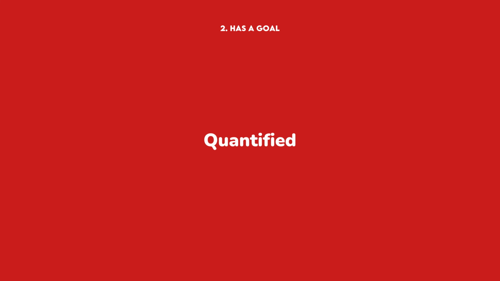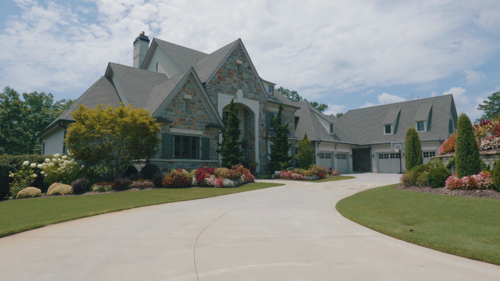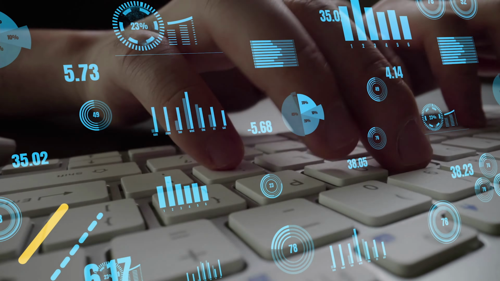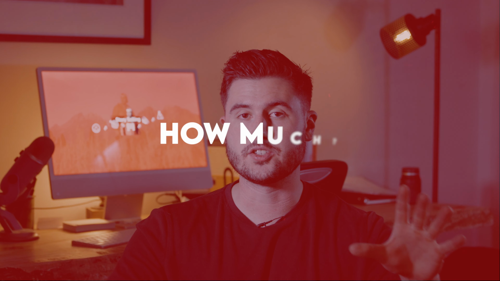Okay, the first part of has a goal is quantified. Quantified means that there's a number attached to it. So it means that there's an actual metric for success. The problem is that a lot of people have this idea of success. You know, like most people are like, oh, I want to be rich one day. And it's like, cool, how much do you want to make in a year, right? And then it's just like, what's the plan? What's the breakdown? What's the numbers? The same is also true in marketing. So how do you actually quantify, like what is the metric of success? You need to be able to quantify it with numbers. Things to think about: how much, how long, and exactly how.